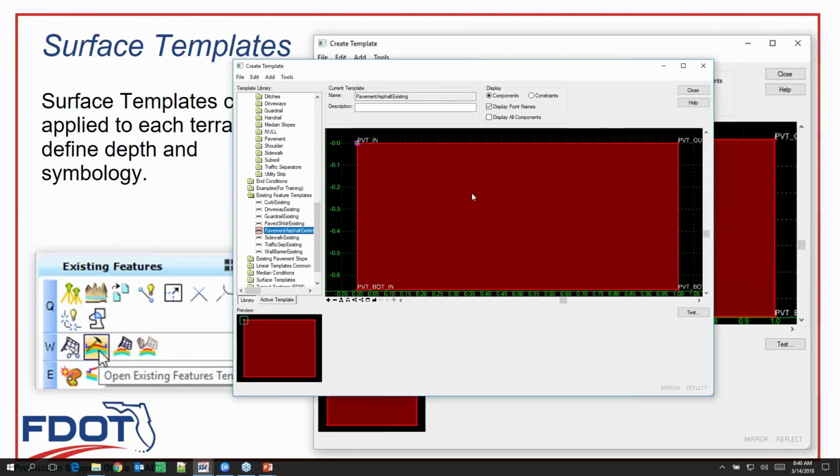This is probably the simplest template there is, because it's just a rectangle.